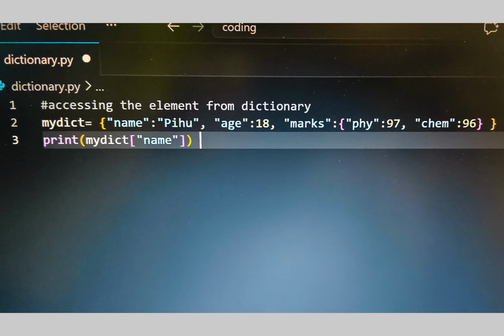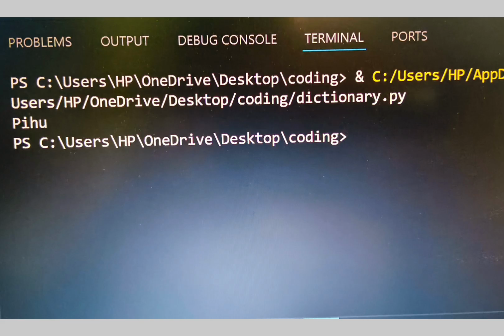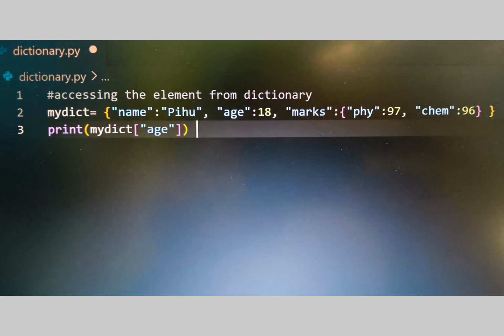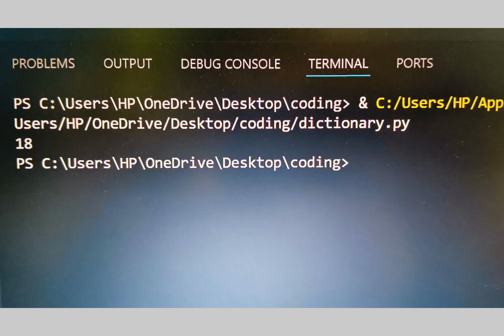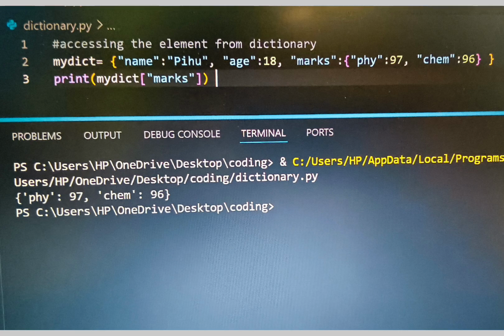So here I have written name in the square brackets. This will give me the output PU, which is the value of the name key. So I will run this code and here is our output. Similarly, I can fetch the value of age by writing age in the square brackets. So here is my value of age.